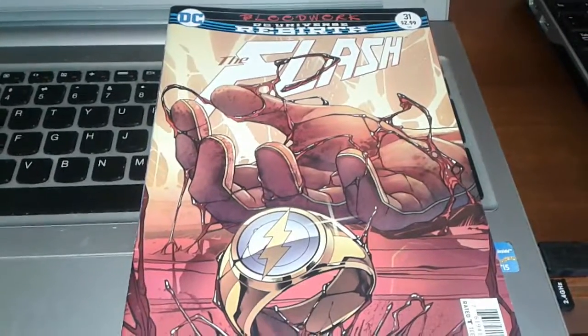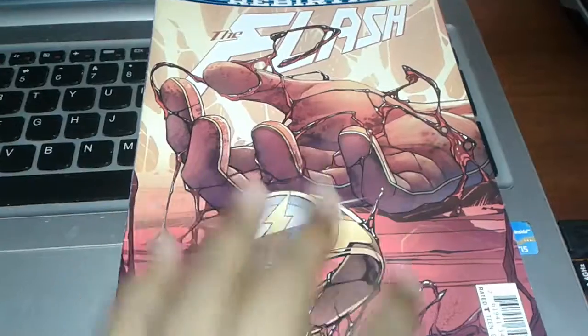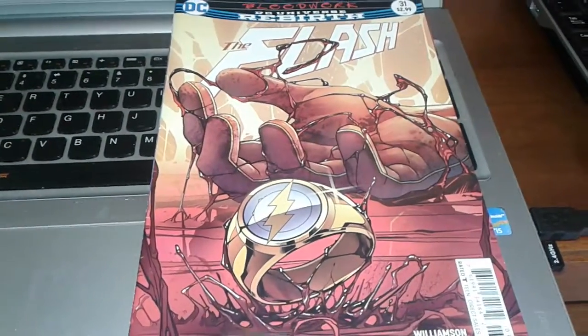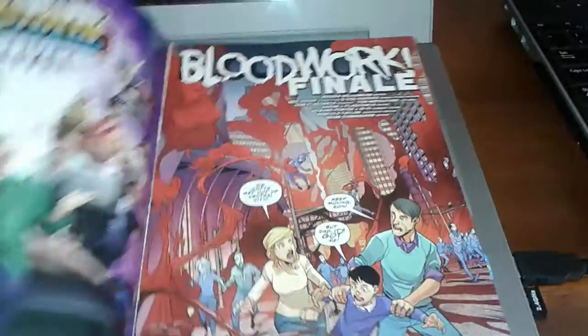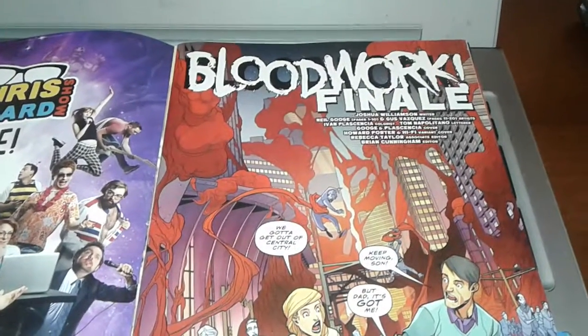The cover right here is very simple. We got Flash down, and we see the blood of our last villain, Bloodwork, here, and his ring off his finger, which is symbolic of what will happen in the book. So, it's done nicely. So, we have Bloodwork, the finale. Say, we got to get out of the city.